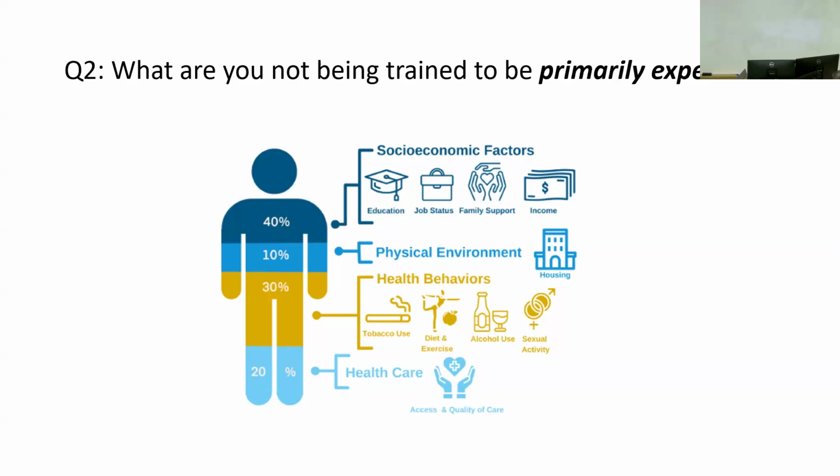You're not being trained to think about the physical environment and how to change and fix the physical environment that leads to a lot of healthcare problems. You're certainly not being trained to think about and be an expert on the multiple socioeconomic factors that impact health. Is that fair? Do you guys feel comfortable with that characterization? Does that sound right? You signed up to go to medical school, you didn't sign up to go to public health school. Maybe you'll get an MPH, but you didn't sign up to become a housing expert, you're not getting a PhD in environmental studies. Makes sense, right?